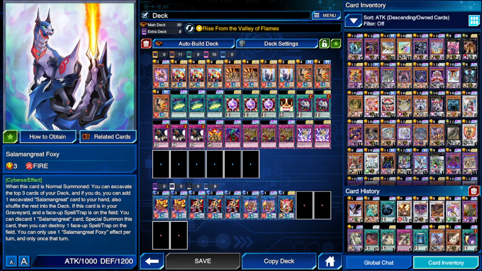Now, next is Salamangreat Foxy. Foxy has 2 effects. However, you can only use one of its effects per turn. So you're either going to use the first effect or the second effect. Its first effect is on normal summon. You can excavate the top 3 cards, and if there are any Salamangreat cards, you can add them to your hand.